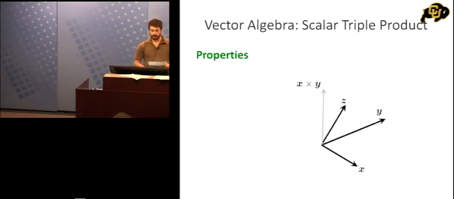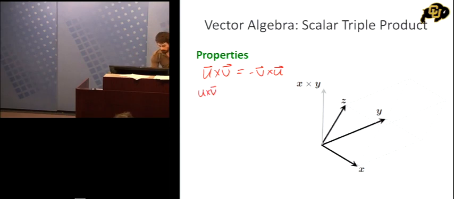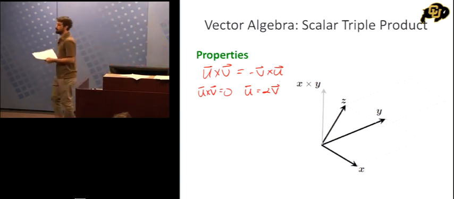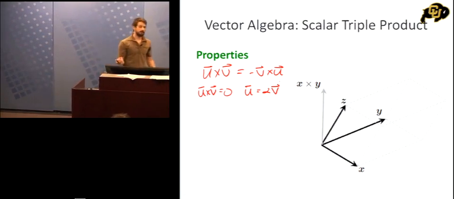Of course, just like everything else we've talked about today, there's quite a few properties that come along with this. First of all, if we have two vectors, their cross product is equal to the negative of that cross product if we just reverse the order, and that goes right back to the right-hand rule. If u cross v is equal to 0, that means u and v are proportional to each other, and they're in the same direction. We can't have something normal to two vectors if they're just in the same direction. You need two vectors for that. So if they're in the same direction, we can't possibly carry out this operation, so we end up with zero.